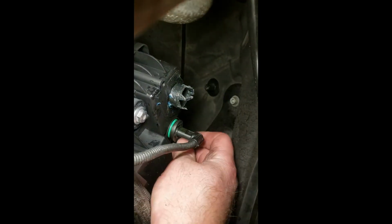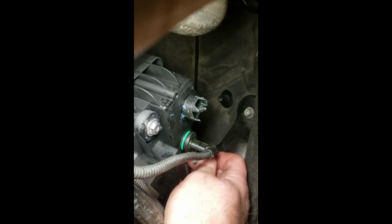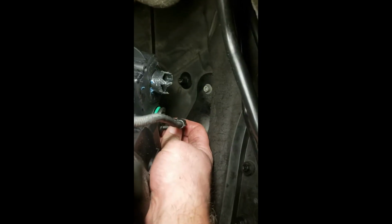Pro tip, didn't know this one because this is a new cover. It has the blanks where the screws go in, but because they're coarse threads like that, as you can see, you have to kind of run your own thread a little bit. Yeah, this came loose. Okay, I'll check back in a little.